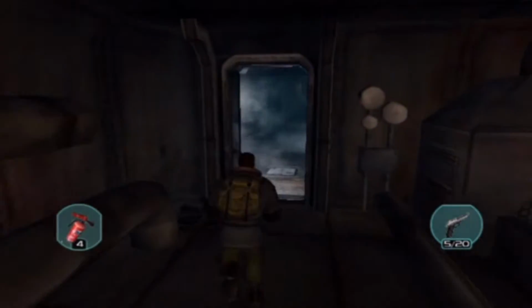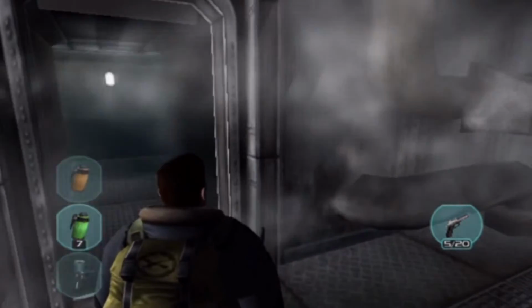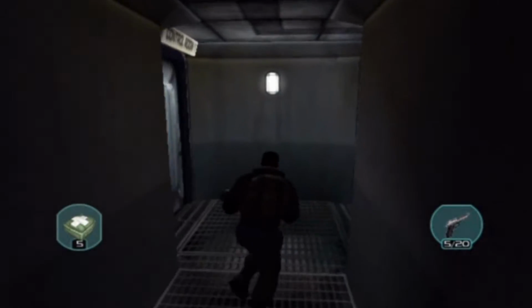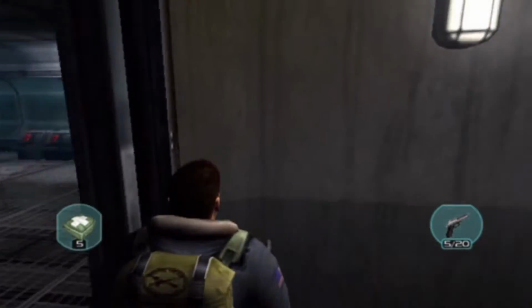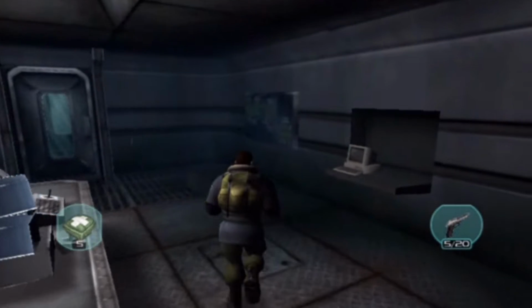Well, I don't think there's anything else in this room that you need in any way, so we're gonna continue on into here. Save it? We only have 5 medkits, which isn't that good. See what's on this terminal.